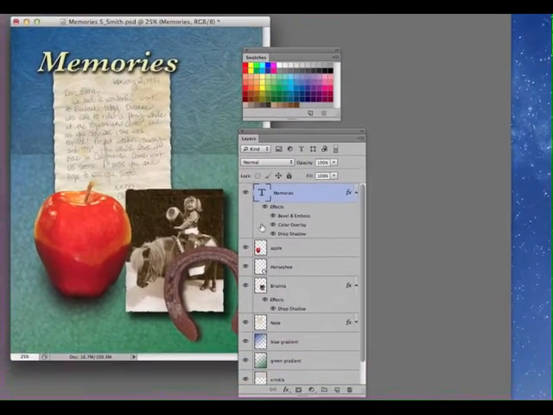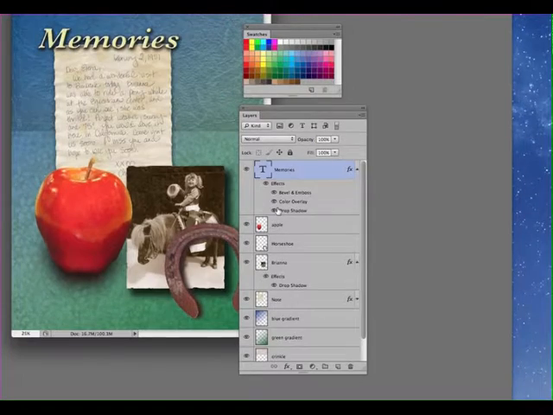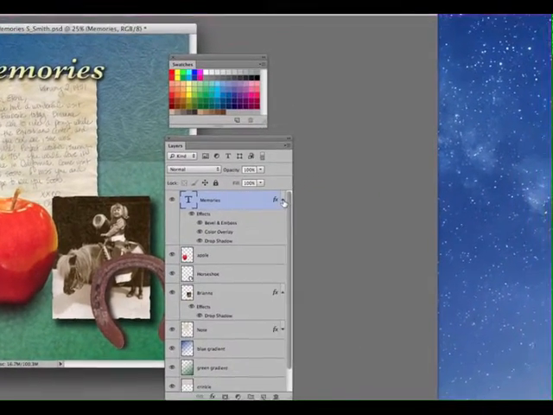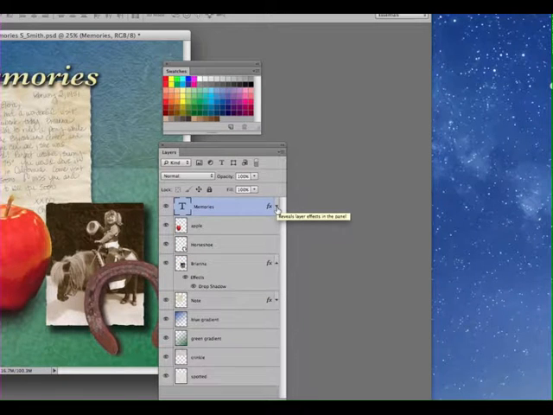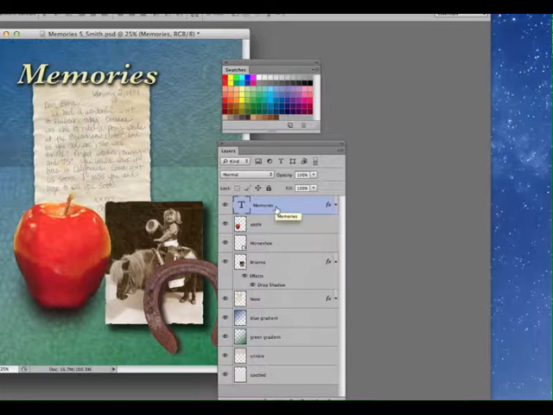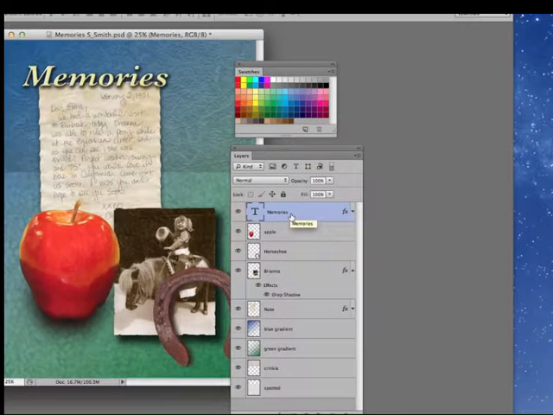Now over in your layer palette, you see all the effects have been added. Now this is a drop-down menu, so if you don't like seeing all that, not a problem. You can simply turn it off. But we have a little bit more to do here. We have some type to add that says 51.